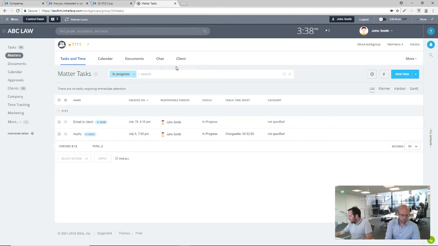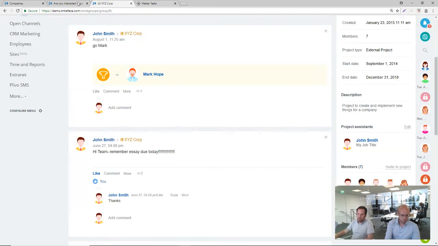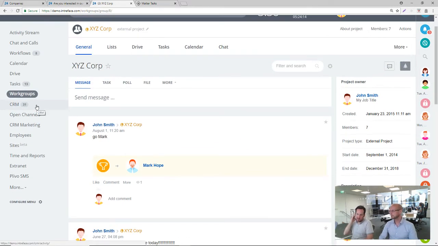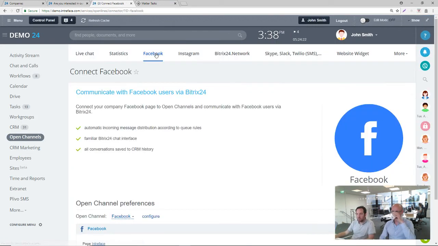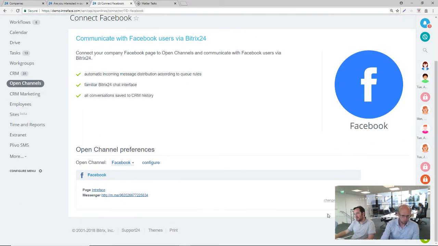So we had a question come through about the Facebook integration and how to set it up. It's pretty straightforward. If you go into the CRM section and the CRM open channels, you can see at the top we have an open channel called Facebook. We can simply configure and set it up. The only major thing is that you need to be an admin user on your Facebook business page. So we've connected here, and we can specify who's going to receive the messages that are sent on your Facebook page.